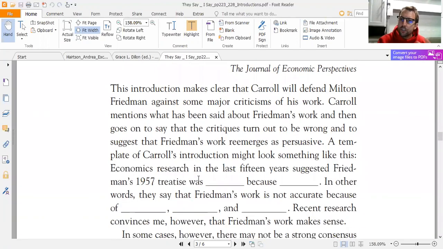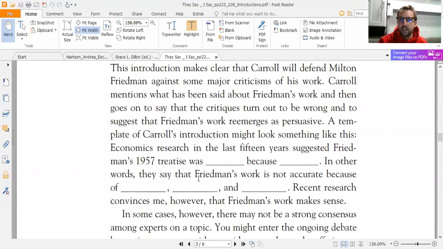But I think the interpretation makes it sort of evocative, that idea that it can get boiled down into a template in which you're just saying, well, they point out, right, that this was blank because of blank, right? In other words, this, right, it's not accurate because of blank, blank, and blank, right? And that's really the reason I'm giving you this: make sure you're really clear, like, these are the concepts I'm using, right? It's these reasons, right?